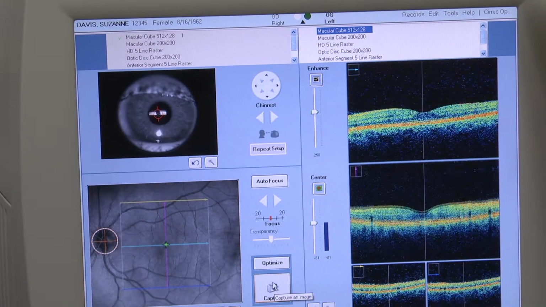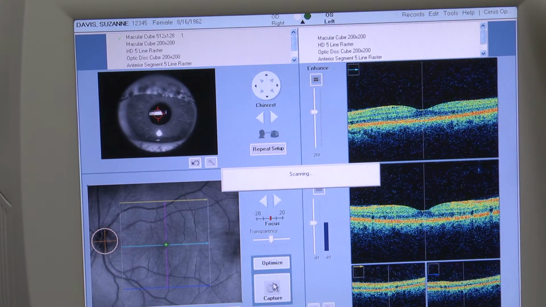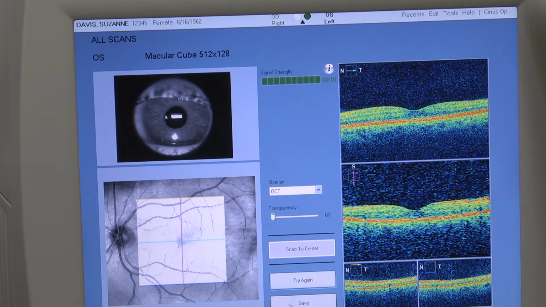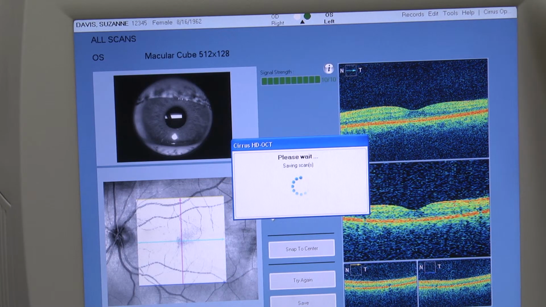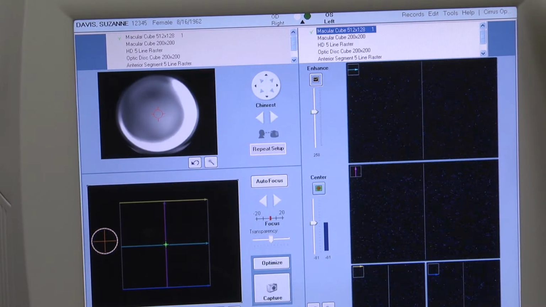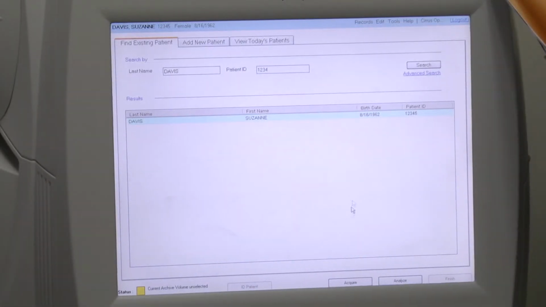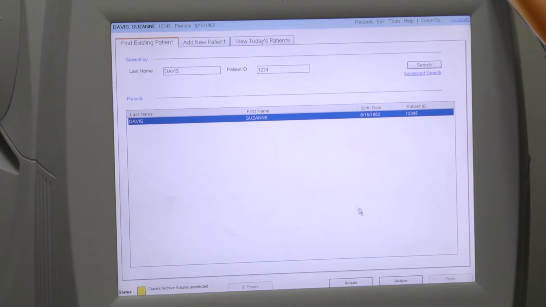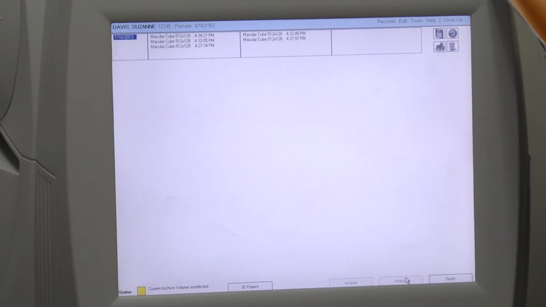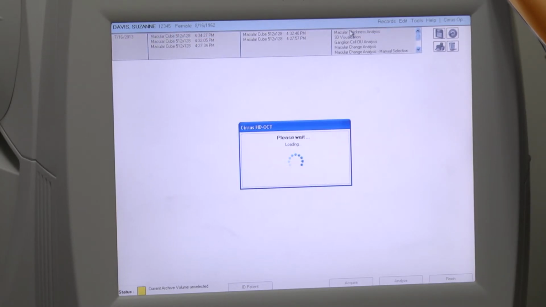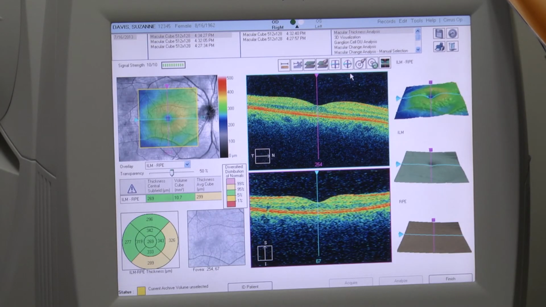It'll have the patient's name highlighted, and you want to click Analyze. Once you hit Analyze, it will take you to the review screen. Select your test from the top of the screen for the eye that you did. Then you'll hit Print, and you'll repeat that for the second eye. Once done, you can take your printouts and place them in the chart behind the appropriate tab. Now you can take your patient back to the exam room to have the doctor review the test with them.